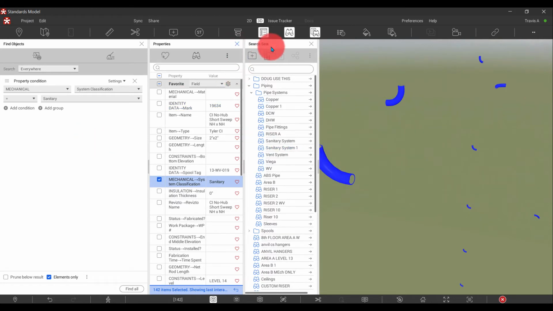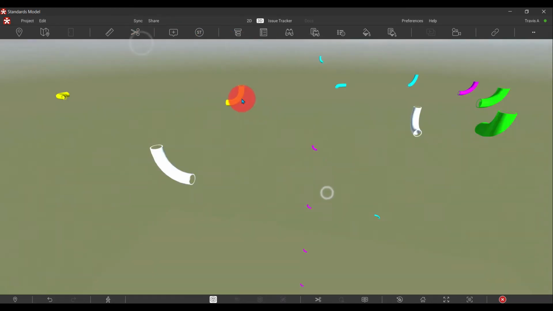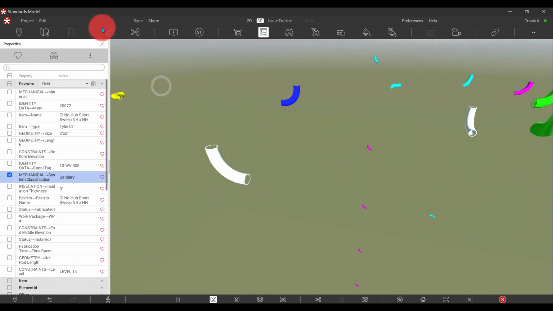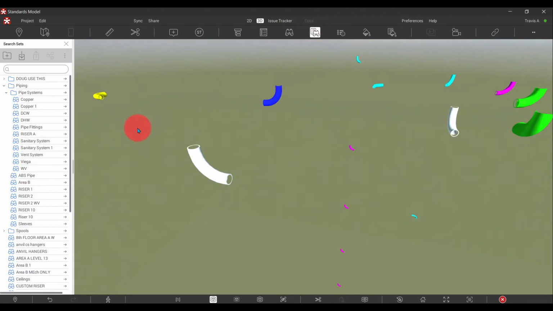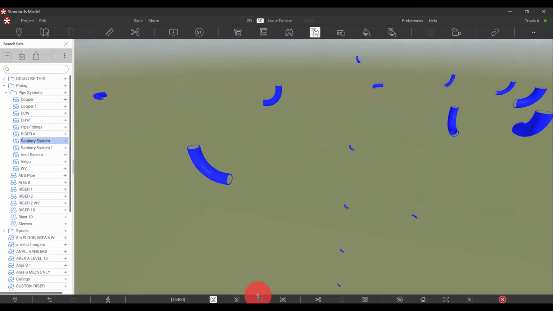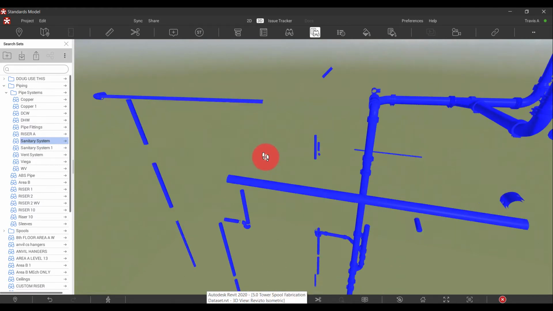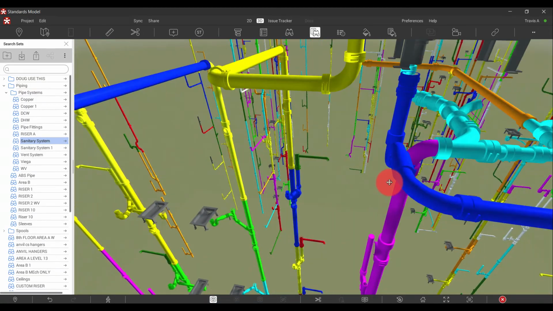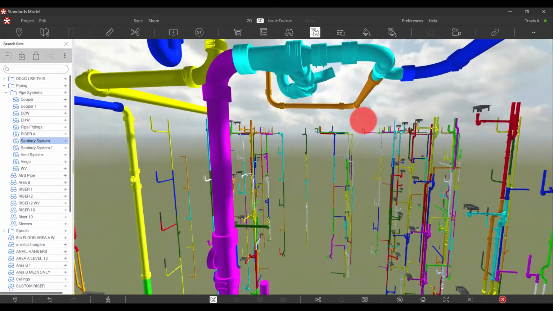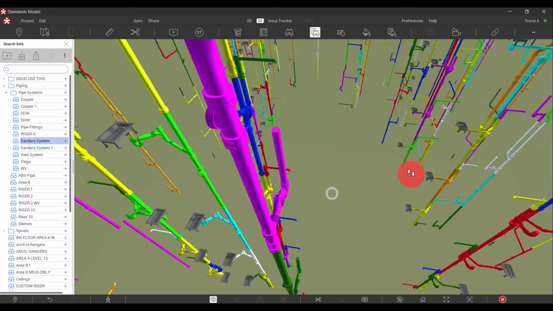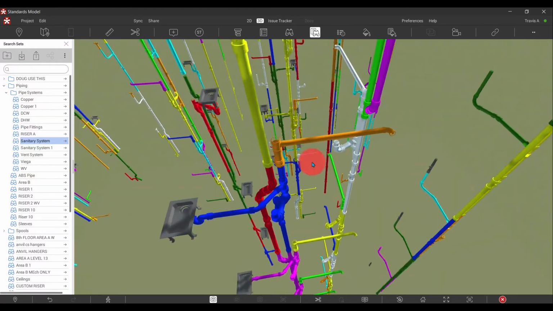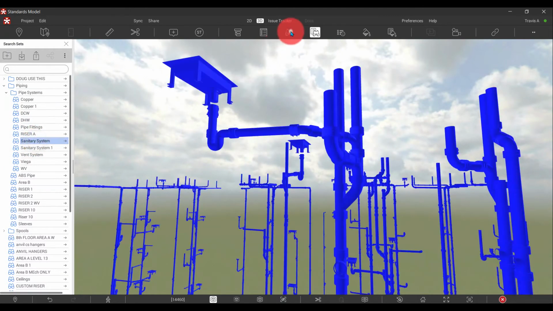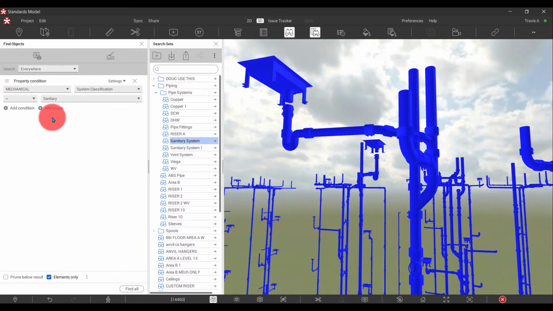But now instead of a foreman or somebody having to come in here and double click on this and find this through a search that way, we could just teach them, you click this button, you click sanitary system, you click this button. And now I have a sanitary isometric with, again, my spool colors applied. So if somebody wants to walk this and see where multi-trade racks are going to line up or anything like that, we can also turn on hangers in this and be able to really inspect our stuff all isolated simply from making a search set. As you can see, if I click over here, all that's doing is running this.